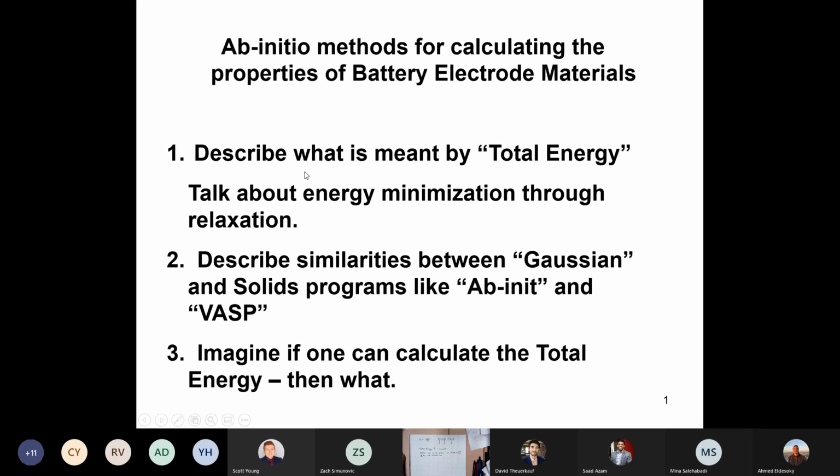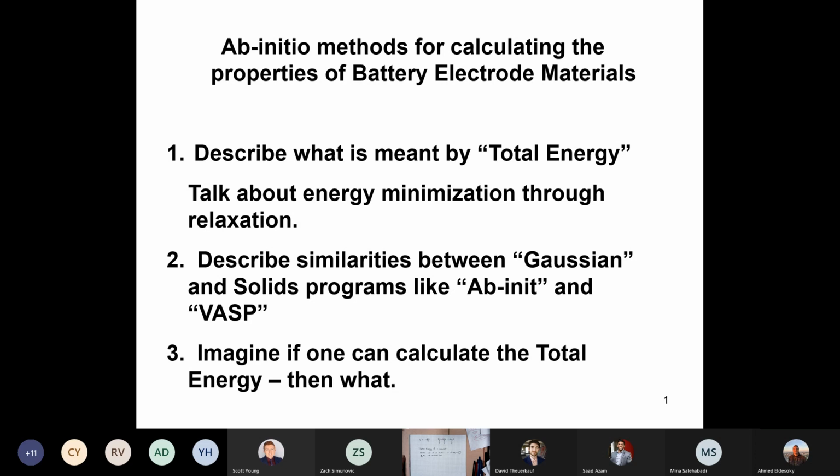Okay, so I've used my document camera to give you some idea of what we mean by the total energy. And typically what happens is you already know the crystal structure that you're going to be talking about. So it's not like you throw a bunch of nuclei and electrons into a bag and say, okay, come out and find me the structure that minimizes the total energy. Things aren't that sophisticated yet.